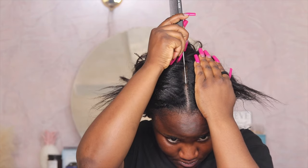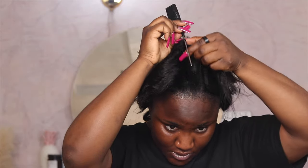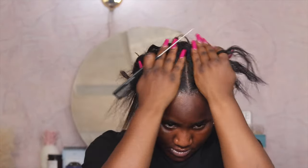So I drew a middle part. As you can see, on my first try it was almost perfect. But yeah, I'm just going to go ahead to somewhat perfect that and make sure that it's in the middle perfectly, and I'm using a tail comb to do that.